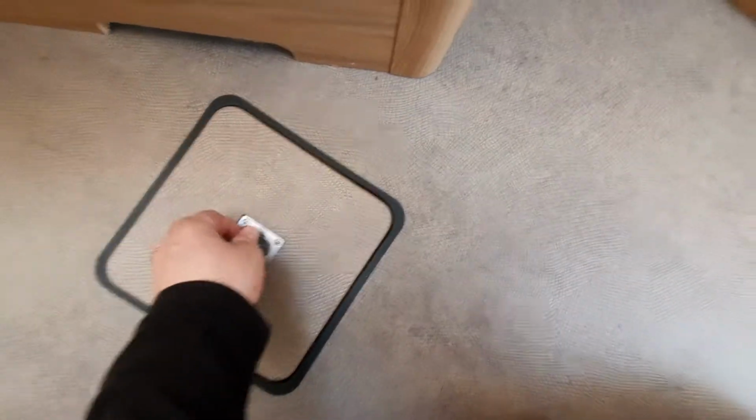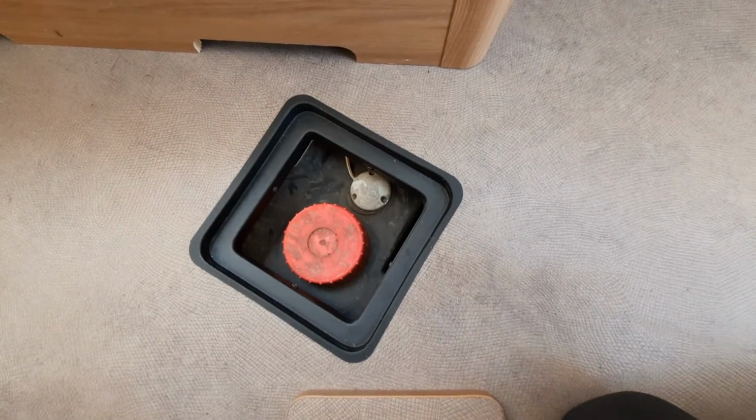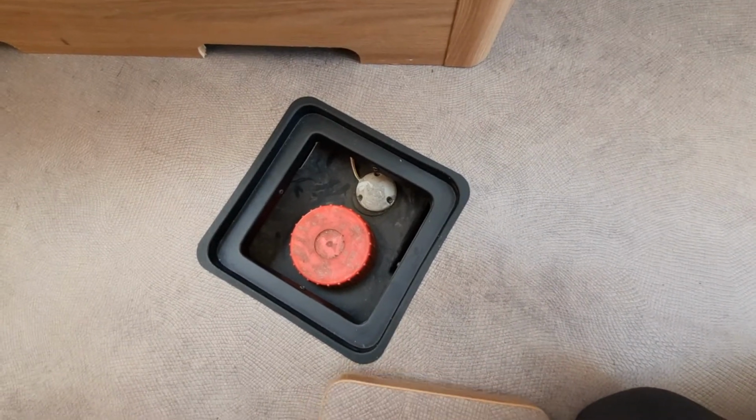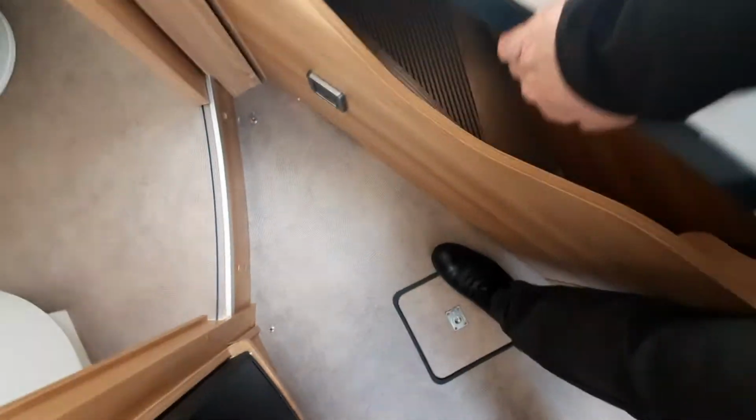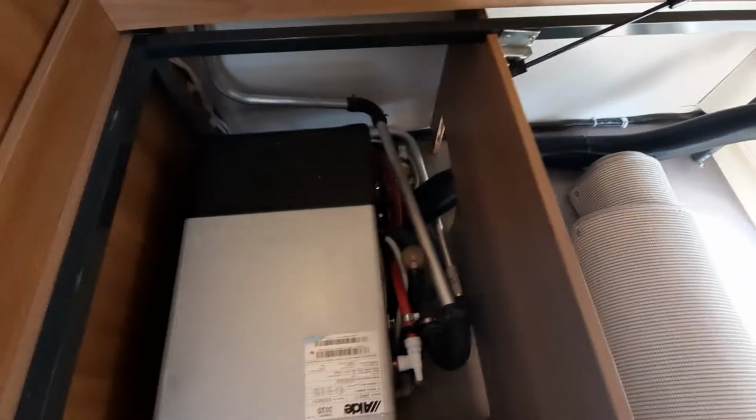back in place. Behind that we have another panel, and this is a panel for your wastewater. If you wanted to get in and put any chemicals in to clean it, that is the one for the wastewater. So wastewater towards the back of the vehicle, fresh water towards the front. We've also got a drain point for underneath the bed for your Alde heating system, and that is located just here with the little yellow toggle.